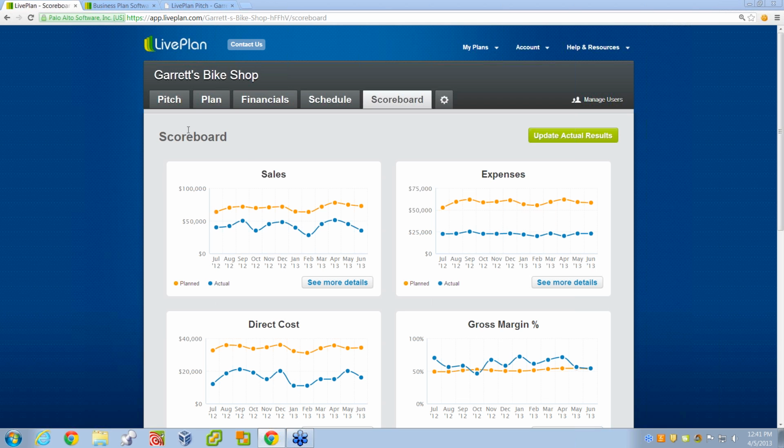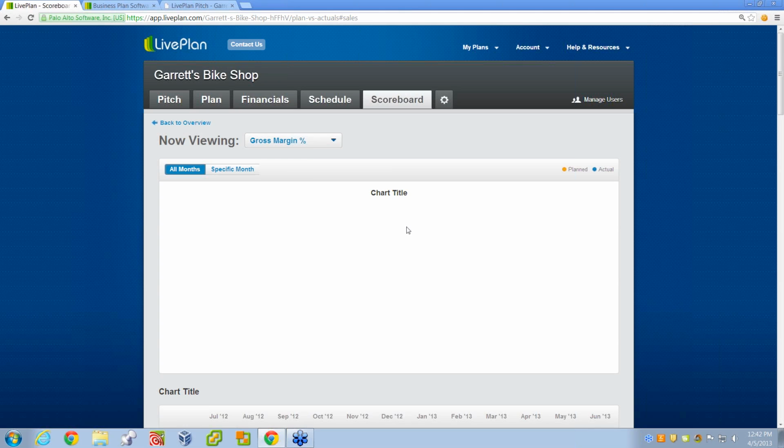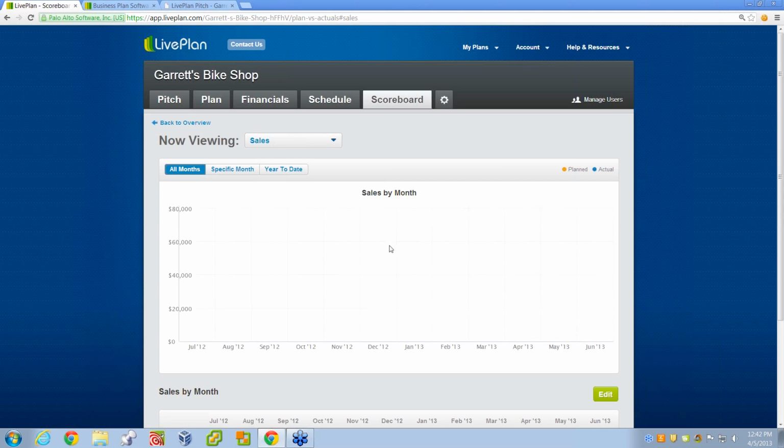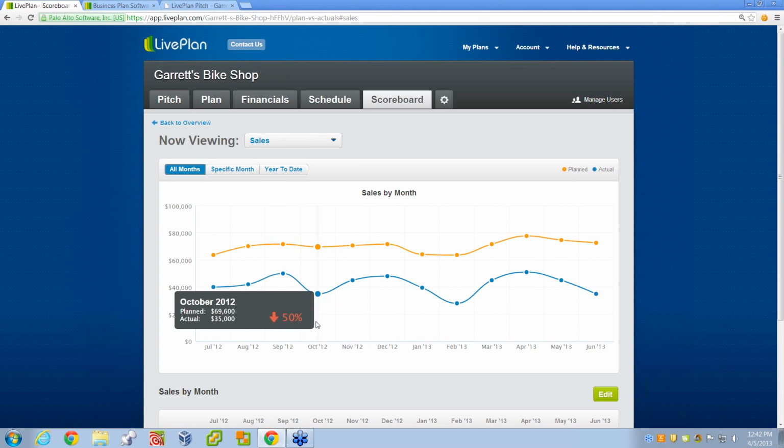As I was saying with the scoreboard, is it more of a budget to your actual analysis, or how would you summarize the scoreboard, Peter? Yeah, well, it's a big question. I think the idea of the scoreboard as a whole is twofold. One, there's more purpose to writing the plan than just having the plan created, having a contest won, sort of having the loan gotten by the bank.